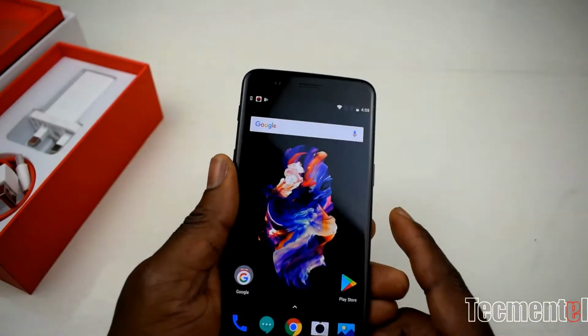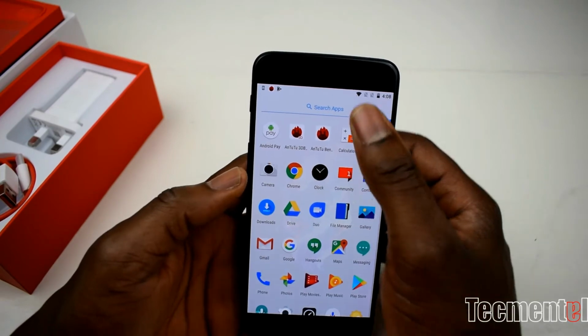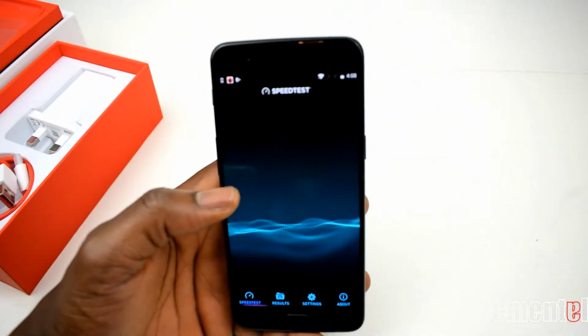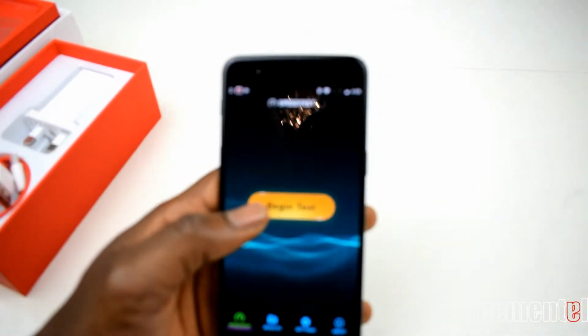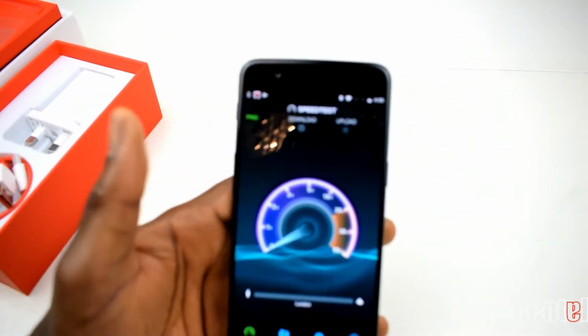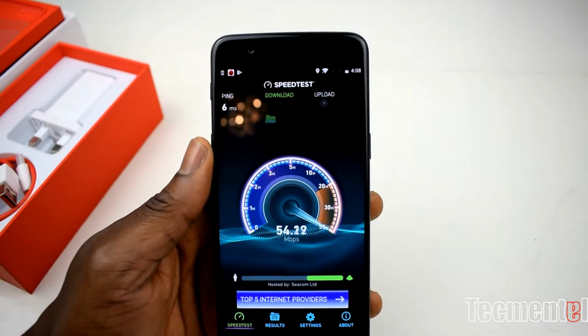So what I'm going to be doing is testing the speed test of the phone to see how it performs on the Wi-Fi speed test. I'm expecting a great performance here, to be honest. Then after this, I'm going to be checking the specification in detail, checking the hardware in detail. Then I'm going to test the sound quality and the camera.